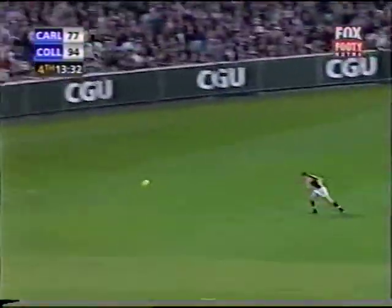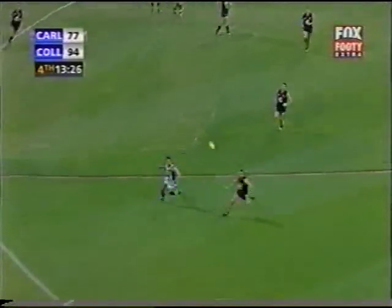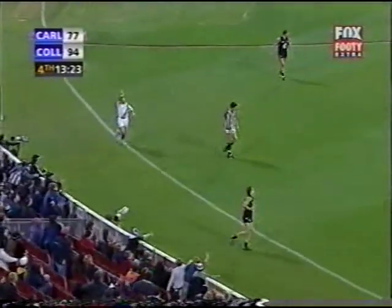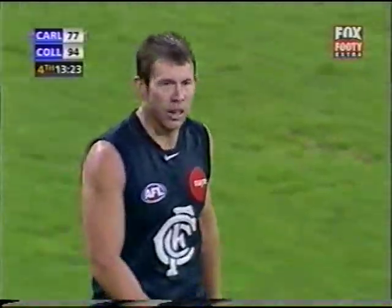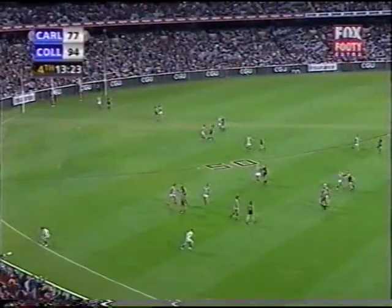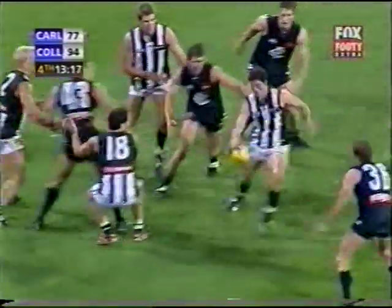Here's a chance as they work it forward yet again. Inside the 50, well and truly. It runs back towards the vacant square. Clement is first back. Swings it out wide. It bounces outside the 50 and goes out of bounds in front of Lappin and over the head of Williams initially. Well done by McKee, though, because French is jumping over him. He's got to mix it up here. About 1 out of every 3, he confronts him and just bangs into him, which is brave. They wrestle again. Heard the umpire. They've got each other. They certainly did.